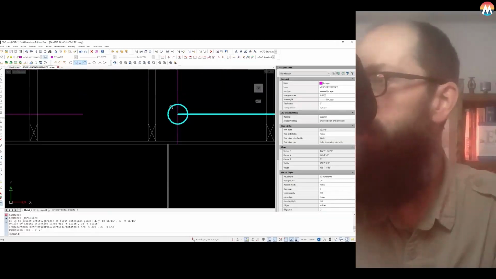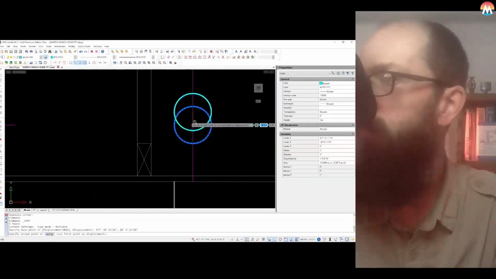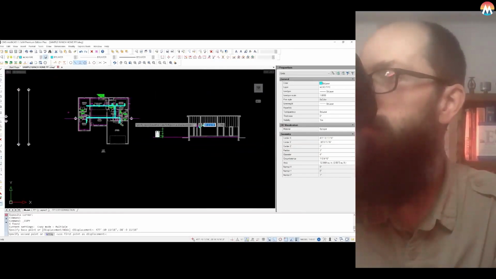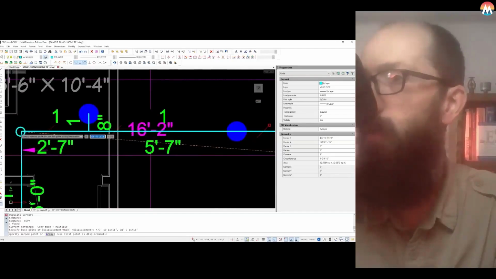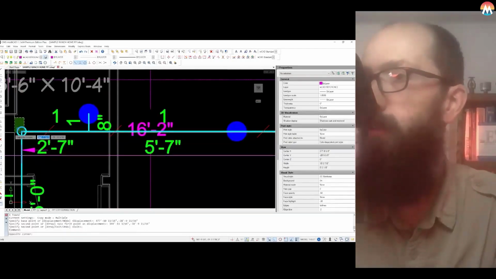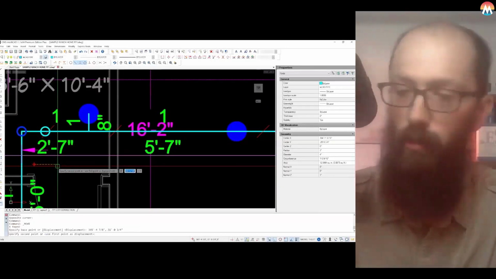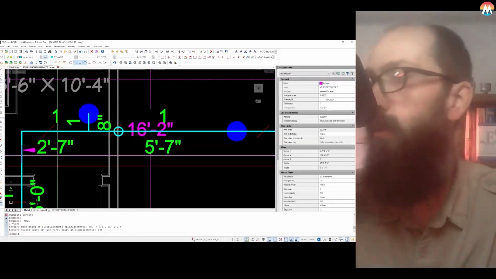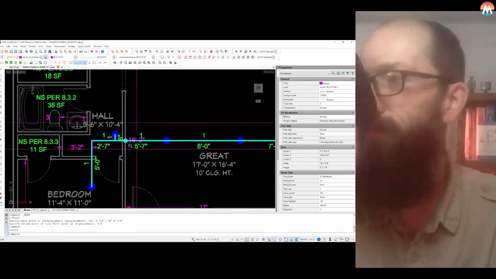And I just use the same symbol. Where are we at? Here we go. I'm going to put it right there. We measured that it was 3'8" from that point, so I'm just going to go over 3'8". Wow, that seems something's off.